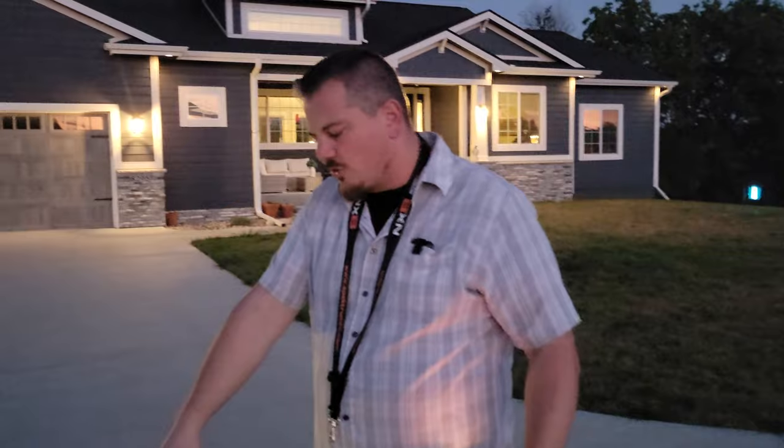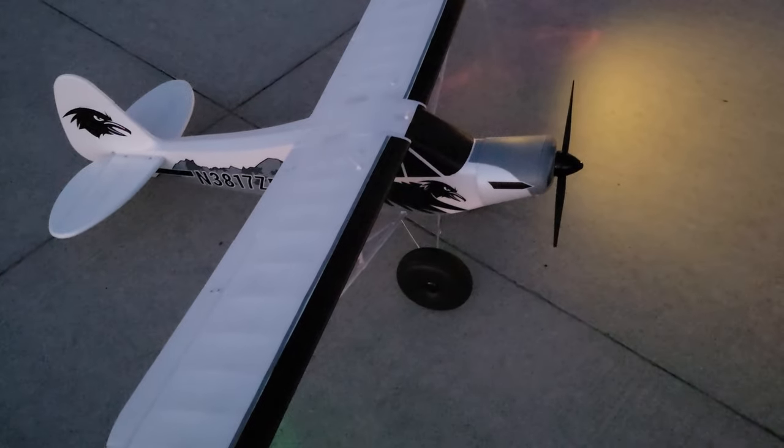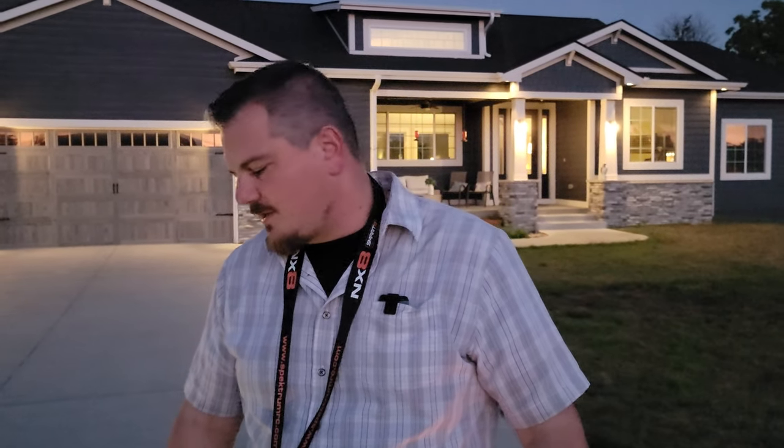I also note that there's no skirt on the landing gear. That's one of the first things to break off of 100% of every plane that we've had like this. I didn't even notice that until now. It's so weird that on every single plane like that, when you're a beginner, it's the first thing that breaks off. So, really happy with it.